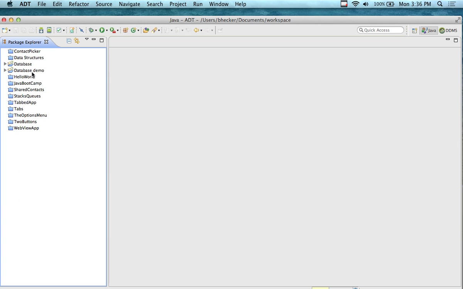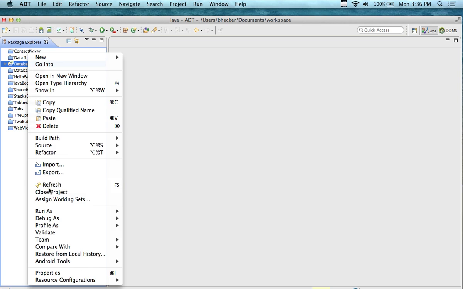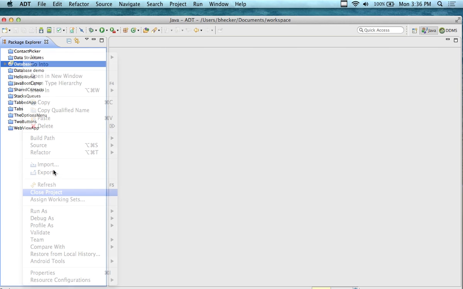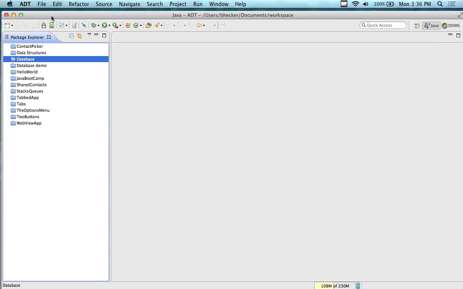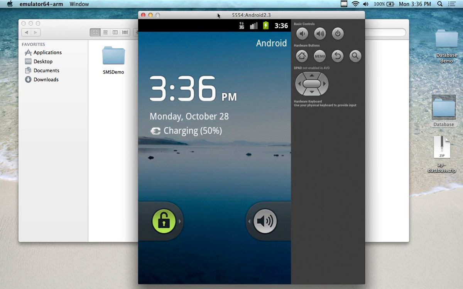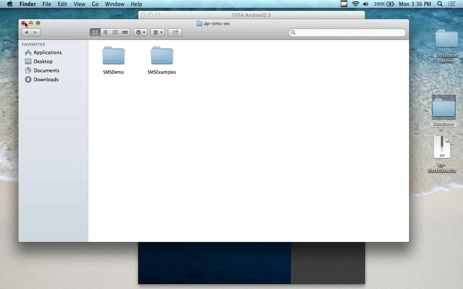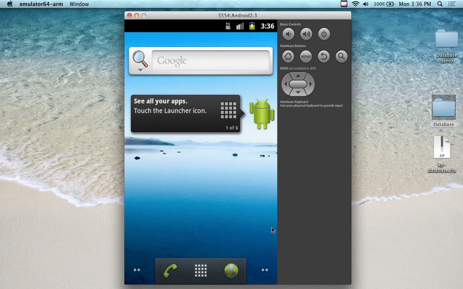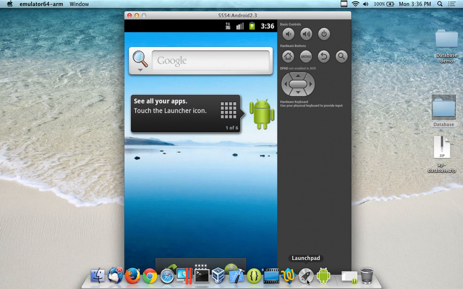So I'm going to close the database applications down and talk a little bit about SMS messaging. Because we've been looking at content providers, we're going to create an application that uses the content provider, and it's going to be using text messaging. In order to simulate this among the emulators, we need 2 emulators. So I got this one, which is on port 554. If you want to run this, open up 2 emulators.